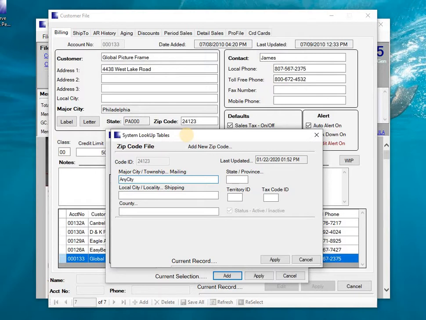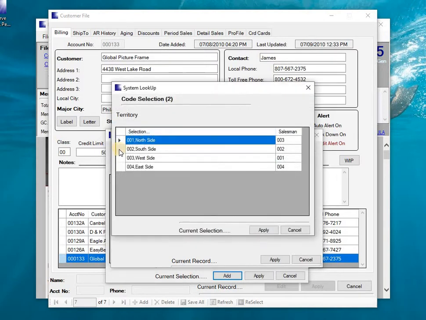Okay. So I'm just going to enter any city, and I'm just going to put Alabama since that's the state I'm in. I'm not going to worry about a local city. This particular zip doesn't really involve a local city or locality for shipping. Okay. I could enter a default territory code for this particular area.